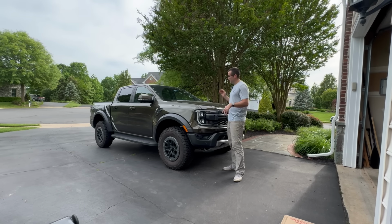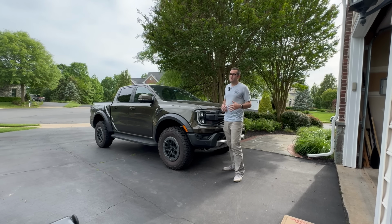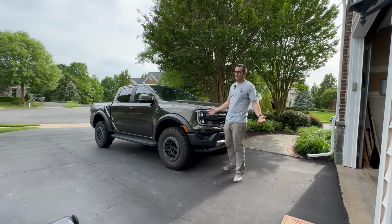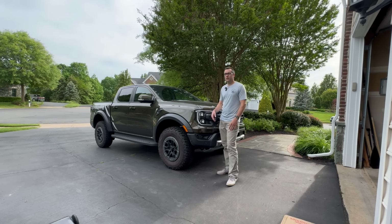Conclusion time, this truck is amazing. I love it. I've had 0 buyer's remorse. I've had it for a month and a half. Every other vehicle I've had, within the first month or month and a half, I'm already looking at what other vehicles have. Oh man, what does my Gladiator not have? Why doesn't it have very much power? It's got 460 foot-pounds of torque, but it goes like 0 to 60 in 9 seconds or 10 seconds. It's ridiculous. Maybe it's faster than that, but it just felt like a dog.